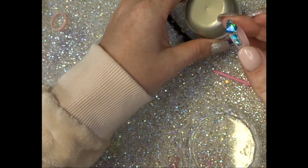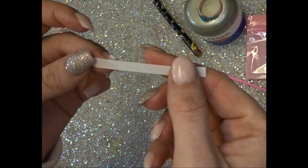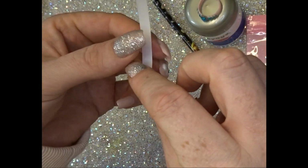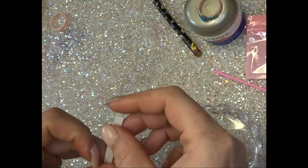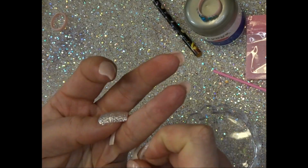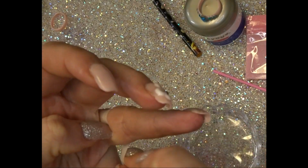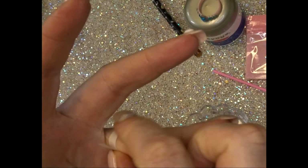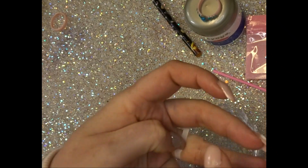Me, I'm just still working and trying new things with my gels and everything. I was just trying some new things out, and here I'm making a ring out of builder gel. I saw some people using acrylic, but I can't use acrylic because I get a headache from the monomer, so I'm doing everything with gel.